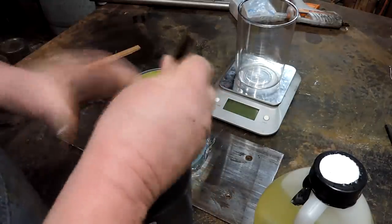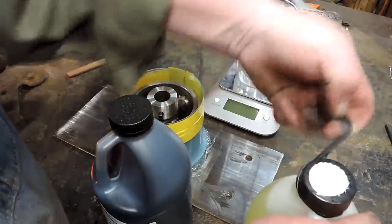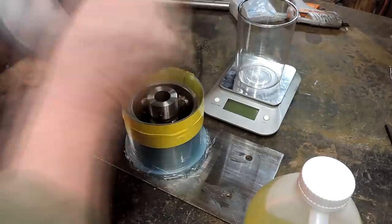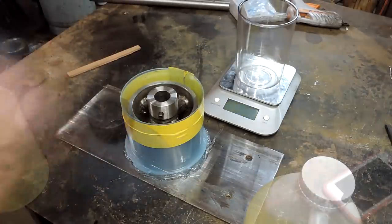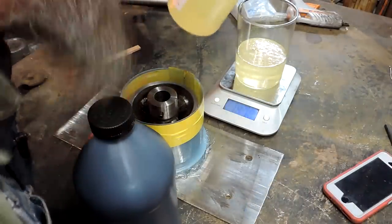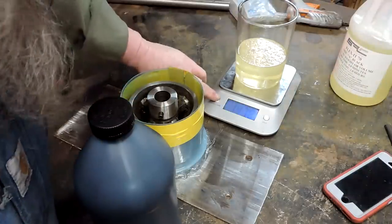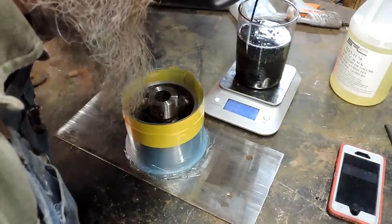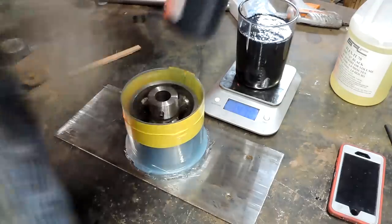It was relatively inexpensive. I think I paid about $70 or something for a gallon of this stuff, which might seem expensive, but when you compare it to a $300 contact wheel for a grinder, it's relatively cheap, or it will be if this works.